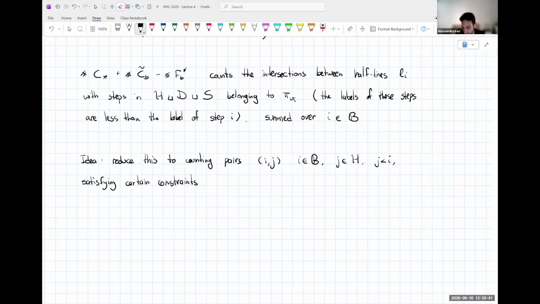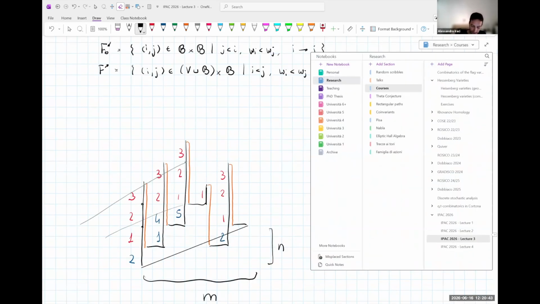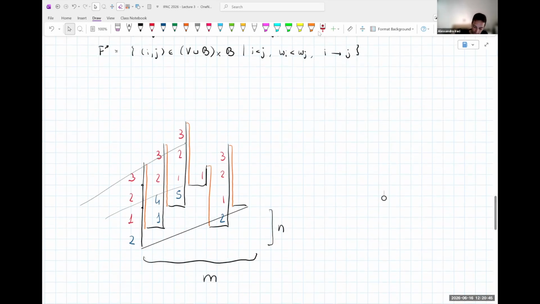More low level, the idea is that if our line intersects some south step, then we can uniquely associate this south step to some horizontal step, which is the one immediately after. Well, there might be more south steps below, but it is that we are counting intersections like this.